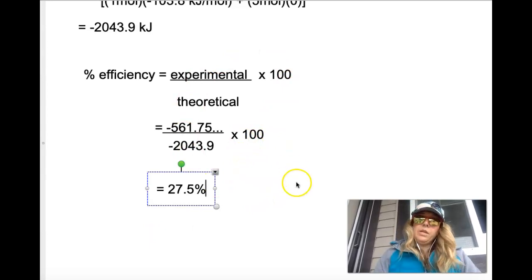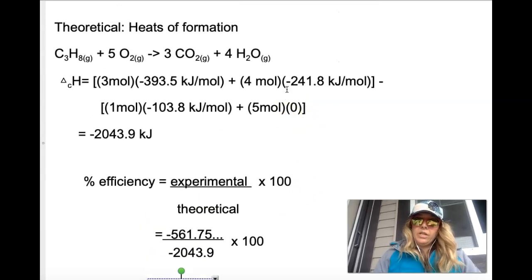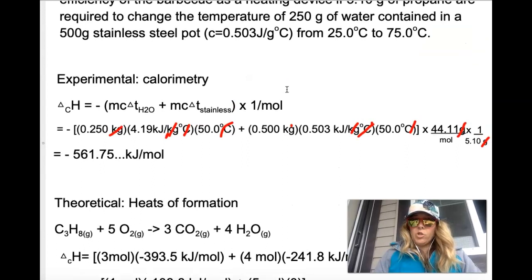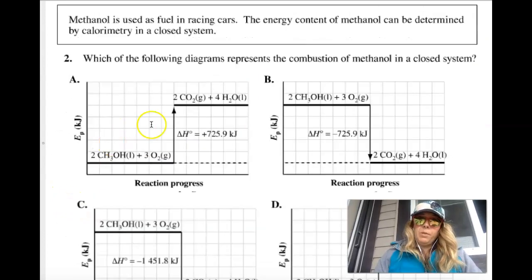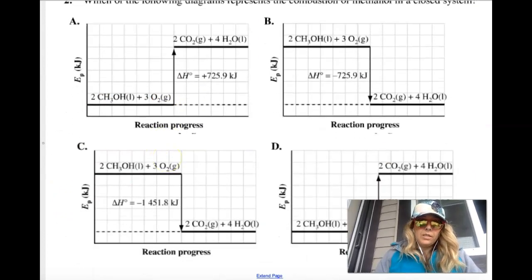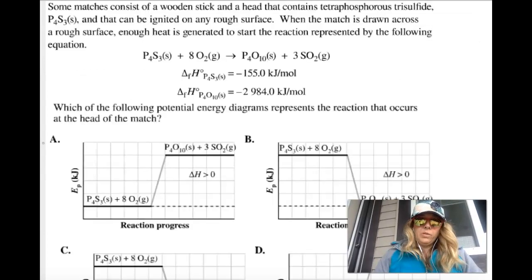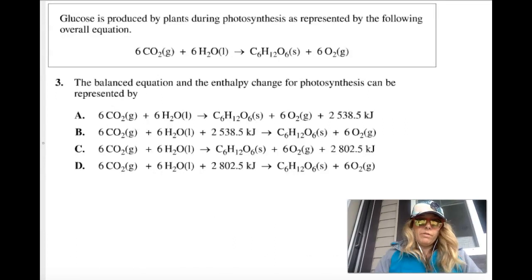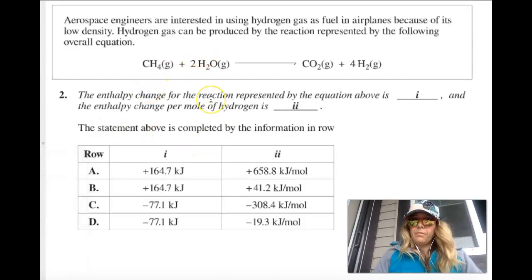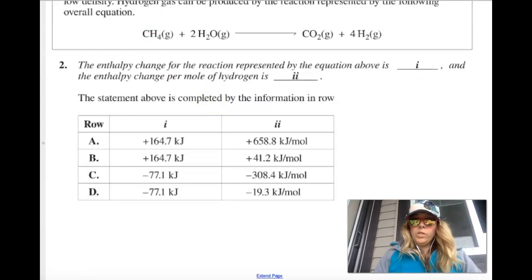It involves you doing a theoretical as well as an experimental. So definitely a large chunk of calculations going into that type of question, okay? There are some diploma questions for you to try after this. Percent efficiency is definitely a newer thing to appear on the diploma, so I don't really have any examples of that. But I'm sure if you look online, you can probably find some additional practice pieces for you to try. But yeah, there's all kinds of different questions for you to look at in here as well as in your question booklet, okay?